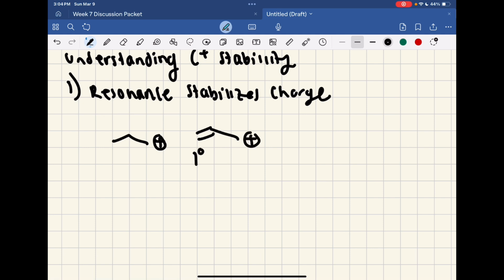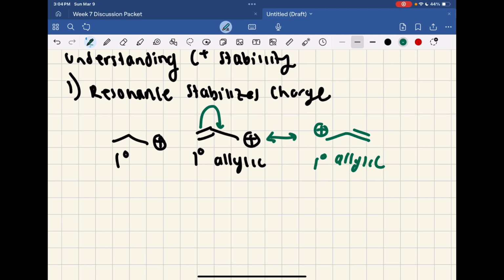The one on the right is primary allylic, better than the generic primary. Well, through a resonance lens, you could see that that double bond can be pushed to the right, that deficiency. We get an alternative resonance structure, still primary allylic though, but the fact that I can spread this charge over the skeleton of the entire molecule is a stabilizing feature which makes this not as reactive. So we can actually isolate this intermediate, the primary allylic, better than the primary. So that would be a rationale, resonance stabilization.